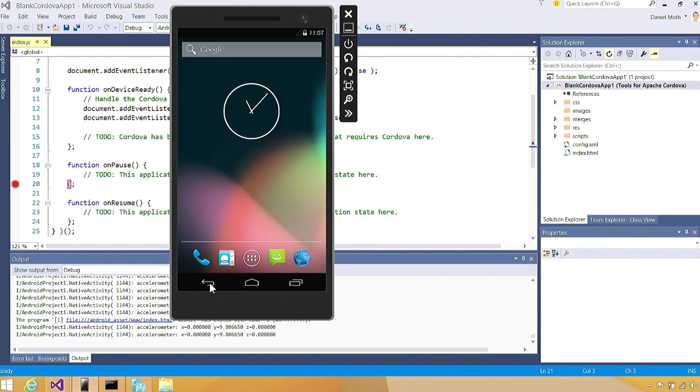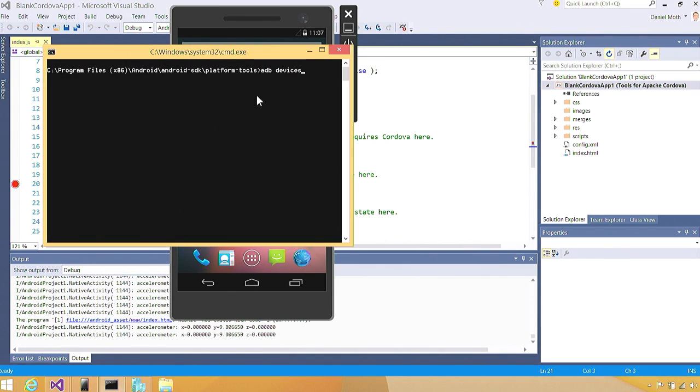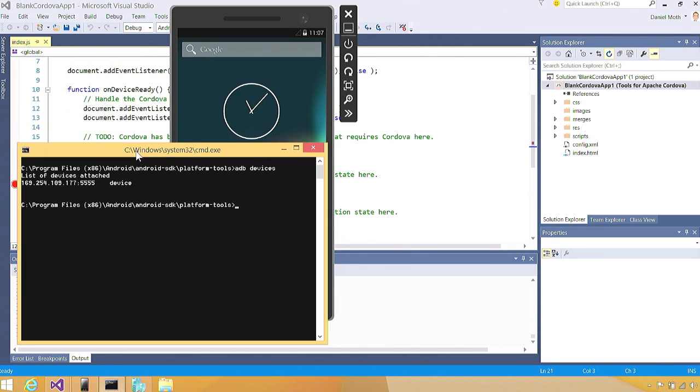So I've shown you launching the emulator and deploying to the emulator from a Cordova project and a C++ project. If you were using Xamarin, you'd be able to use our emulator with that as well. Even if you're using another IDE, you'll be able to use our emulator because we do communicate over the Android Debug Bridge protocol. So for example, here in the console, I've got the ADB devices command, and when I do that, you see it gives us the IP address of our emulator.